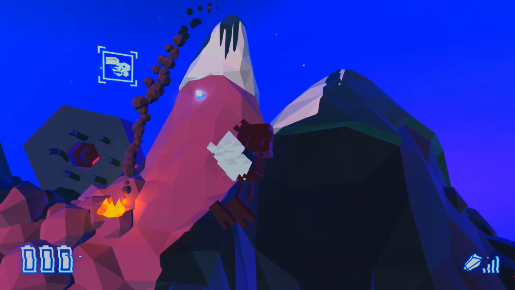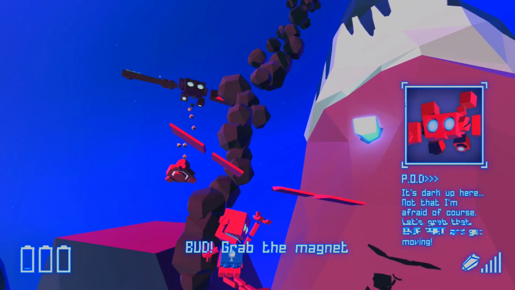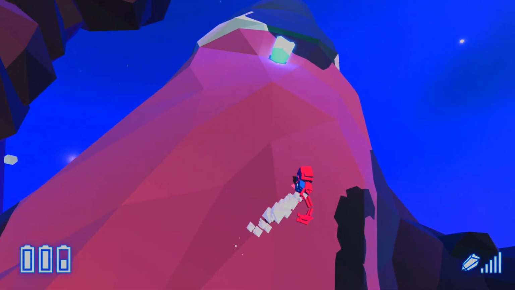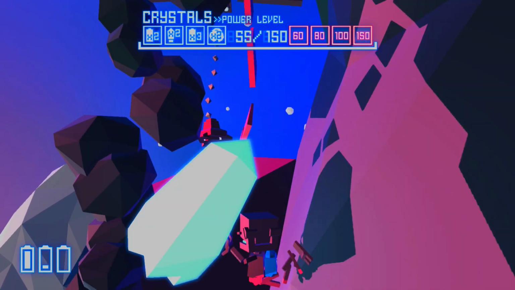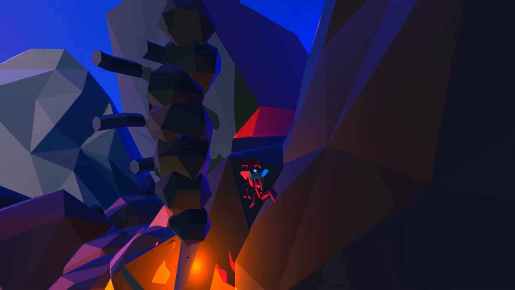It's up there. Okay. Hold on. Hold on. Let me get the... Oh, there's a downdraft. Okay. We could boost up, right? We could get it. Yep. Yeah, we can. Okay. Yoink. And then to the part... There's such a downdraft right there. Like, the glider doesn't work.